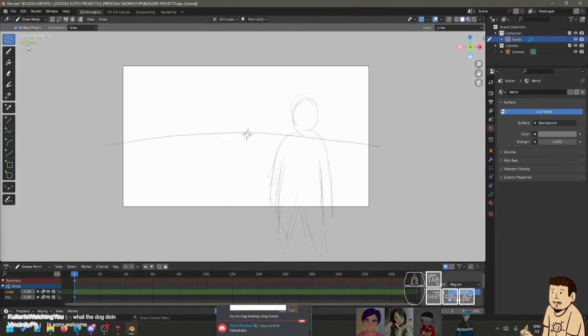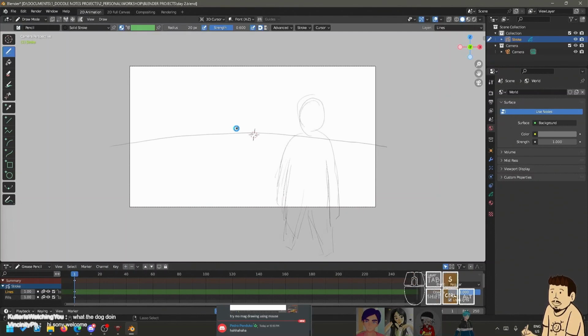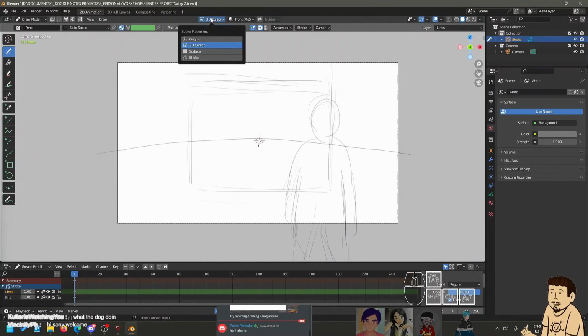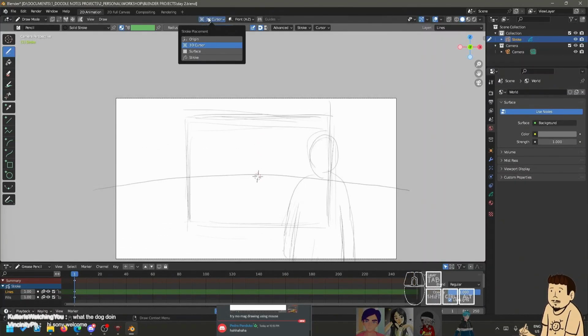So we have that. Now I'm gonna go back to draw mode, the pencil mode again, and we're just gonna quickly draw a really big Bilibili logo here. And since we still have this set to 3D cursor, it should draw to where the 3D cursor is. So you also have to keep in mind where you set this, because you're gonna wonder why your drawing is on a different position, and that's because you didn't set this properly.